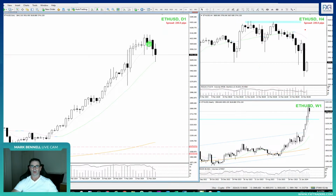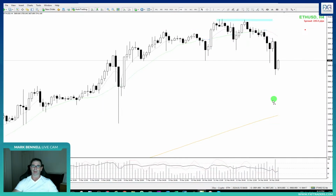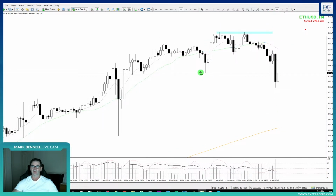All right, so that's the high there. So that's the anchor here. So this is about to enter, see the rejection first, and then it's having another attempt. If we get a close here, I'm probably going to have to say we're now in a daily downtrend. Well, that's the level there. So now let's test that 20 there. Look for a consolidation. We might get a nice little pause at the 20, squeezing into that. Allow you to get an early entry through there.